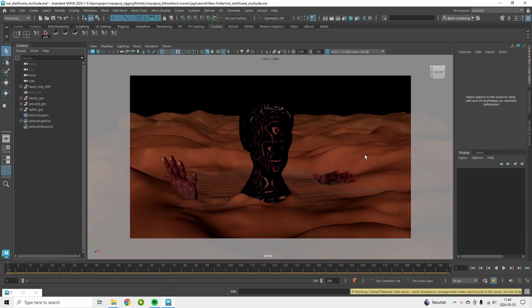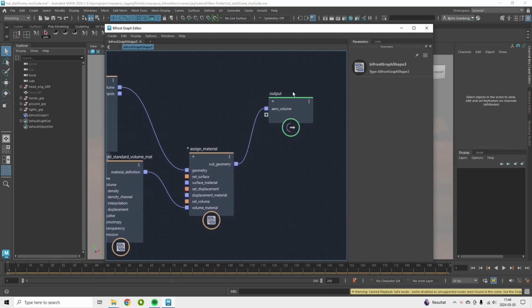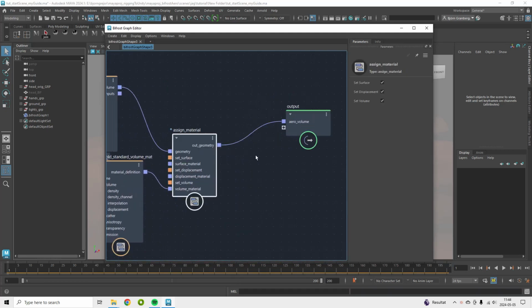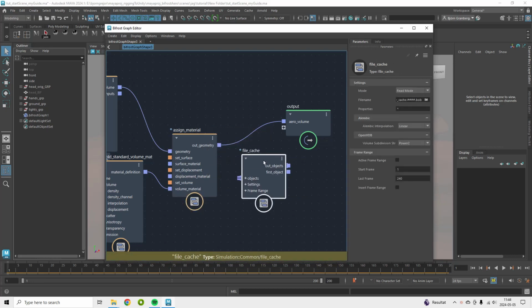So before you render it all out, just a little quick tip here. If you go to the Bifrost Graph editor again here, look at the output here. If you create one more node here, it's a cache node, so tab, cache, file cache. With this node you can save files on your computer, and that will make the rendering more stable and things like that.